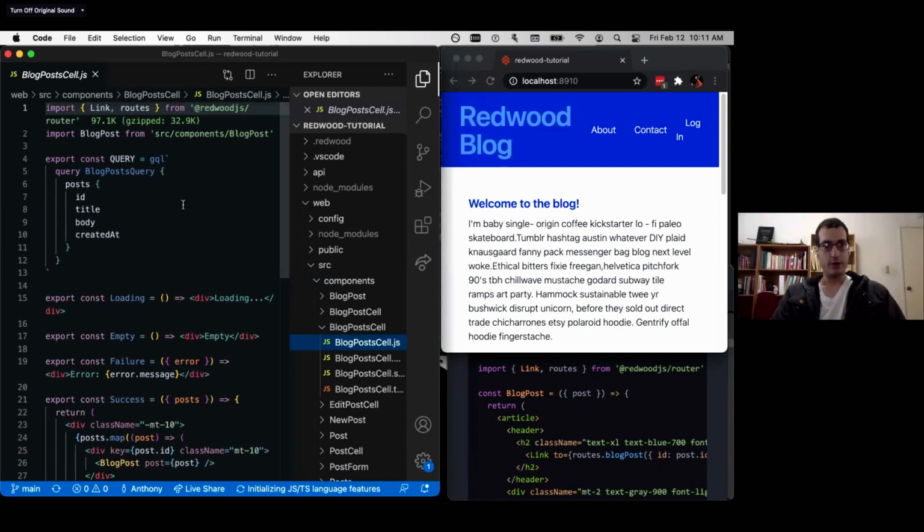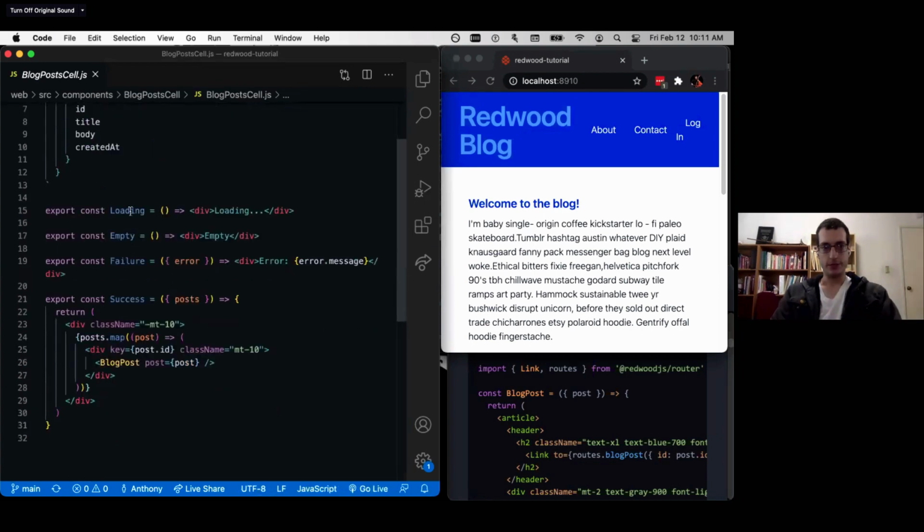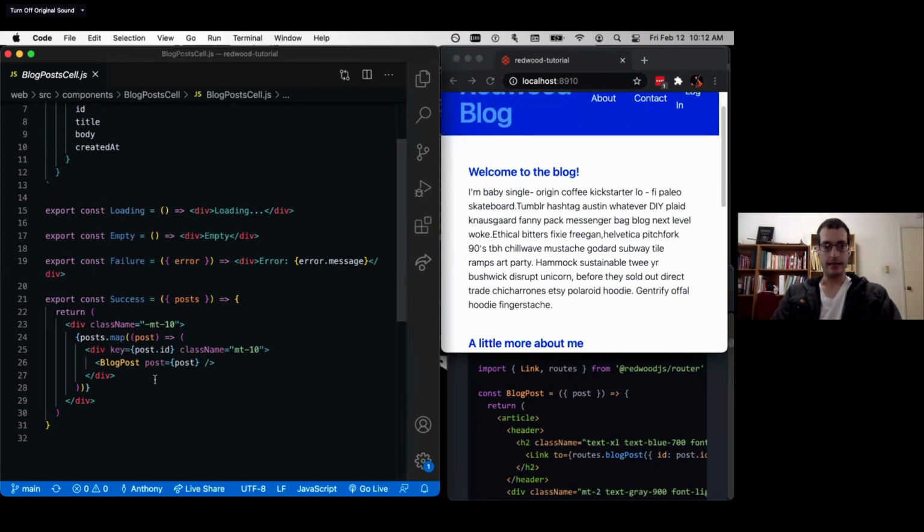If you've never seen a GraphQL query before, this is a GraphQL query. We're asking for the posts, and we're asking for the ID, title, body, and created at date of those posts. Then we also have the 4 states that our data can be in. It can be loading, it can be empty, we can get a failure, in which case it gives us this error message, or success. The success state is what we're looking at over here, and it's mapping over our posts and giving us this blog post component and feeding in the post.